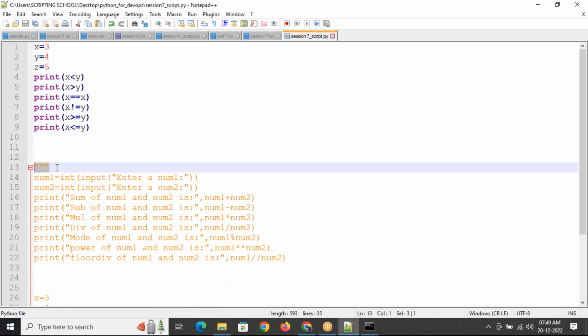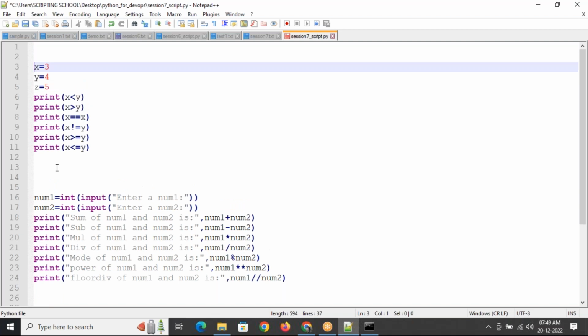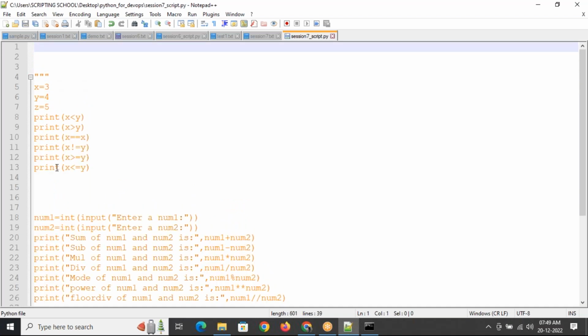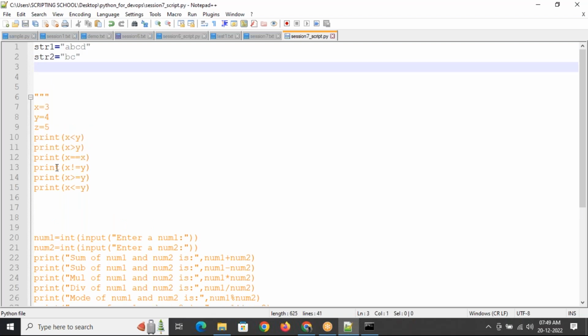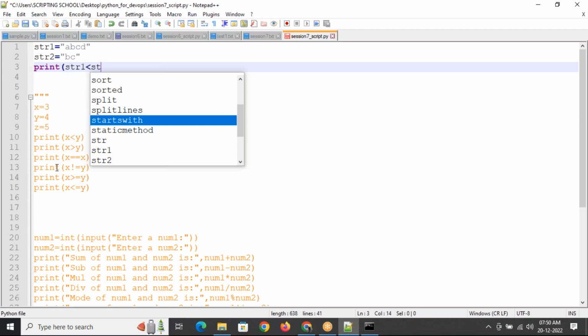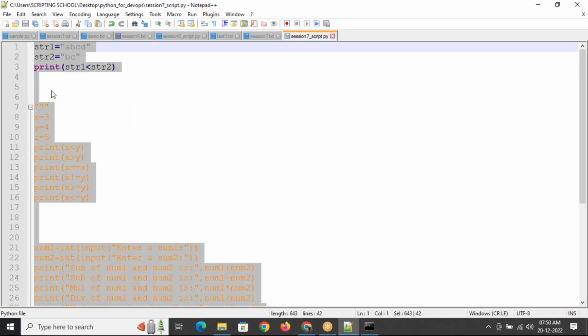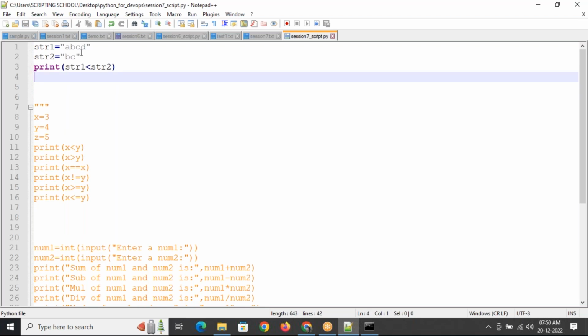But the confusion is while writing the strings. Very rarely do we use string comparisons, but we should know since we have the concept. Generally, in other languages, since we have different operators like GT, LT, it simply compares based on those operators. But in Python, I told you that we use the same symbols. For example, I have str1 as ABCD and str2 as BC. There are two strings now, and I want to compare these two strings. So we use the same operators, like str1 less than str2. Python internally understands, okay, this is a string, and then immediately this operator behaves like a string comparison.